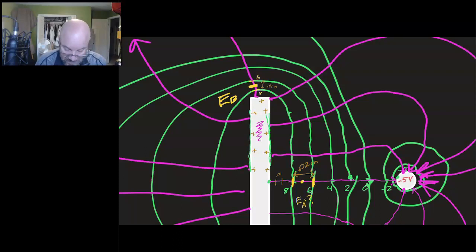And that means it's going to be perpendicular to the electric fields. That's how I knew to draw those field lines coming straight off of the object. So if we have a metal object, the electric field lines are going to go perpendicular to the surface of that object. They're just going to intersect that way.